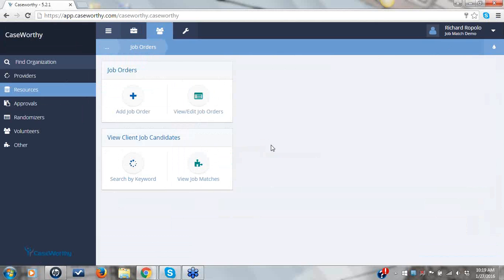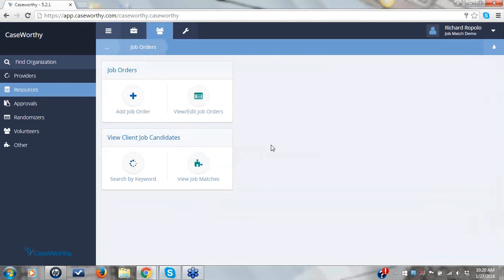First of all, we need to know what the job is, and so that's what we're going to do right now. We're going to create an open job order within CaseWorthy, and it can be, if we have job developers on staff and they work with the employers in the community, and the employers send them their open job orders, then your internal job developer will go ahead and set up that job in the system. That's what we're going to do right now.